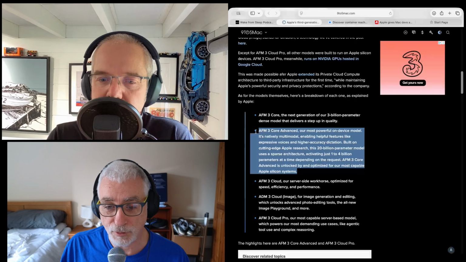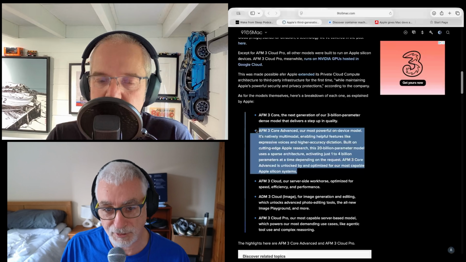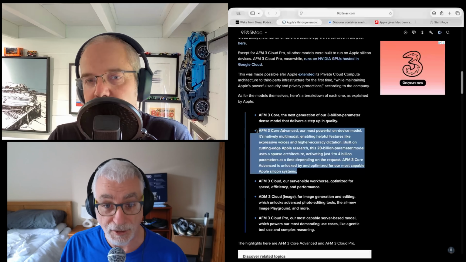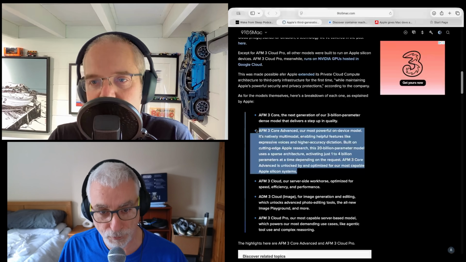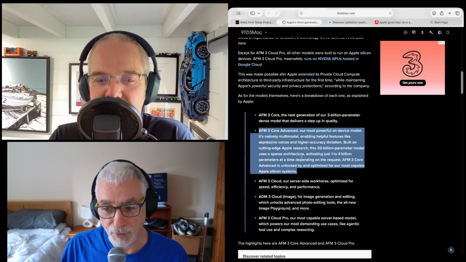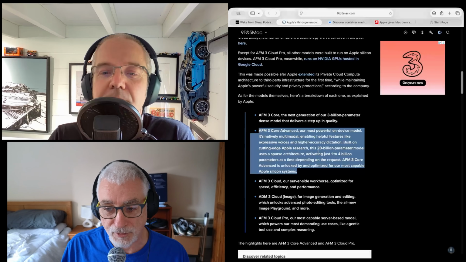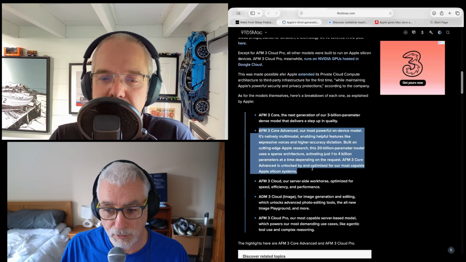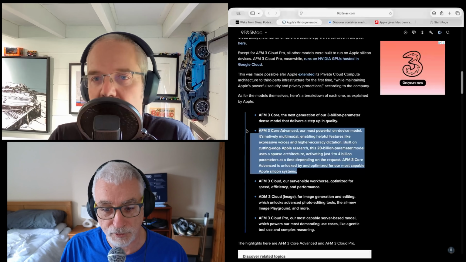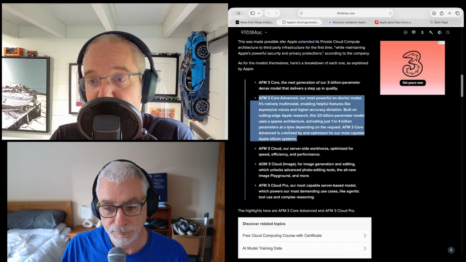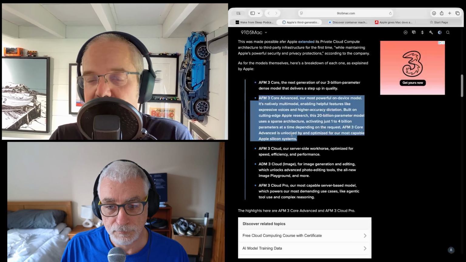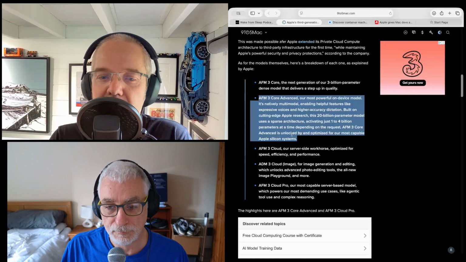The AFM 3 Core Advanced will run on the most up-to-date hardware. So that's your M4 iPads, your M3 and M4 Max, and only the iPhone 17 Pro/Air. Nothing below that. So that is a highly parameterized 20 billion parameter model that will only run on those systems, so obviously that needs a bit of RAM to be able to work. Yeah, so it feels like AFM 3 Core then is what needs 8 gigabytes, whereas AFM 3 Core Advanced needs the 12 gigabytes that come with these later models.